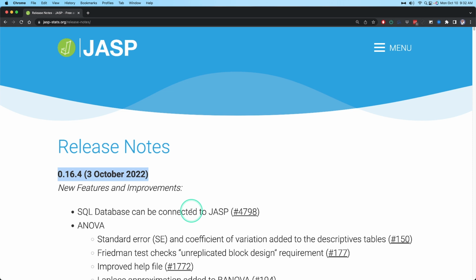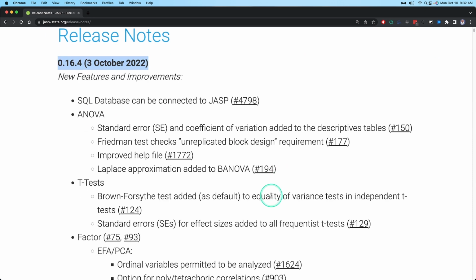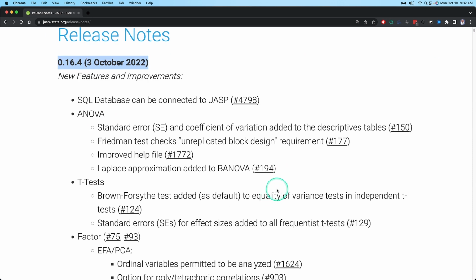So this is a special shout out to all the folks who use JASP because you use it for its Bayesian functionality or other newer uses for a GUI stats program that rests on R. So now you can attach an SQL database to JASP. So for those of you who are dealing with large amounts of data and that data changes frequently, then you can just hook up your SQL database doing that.